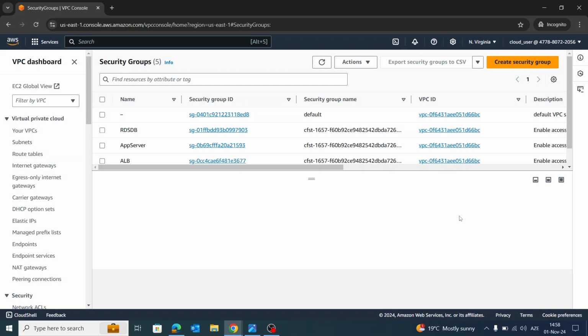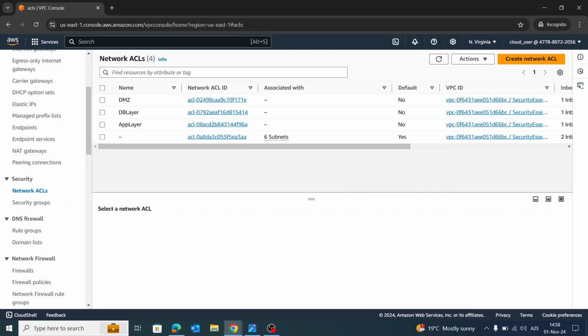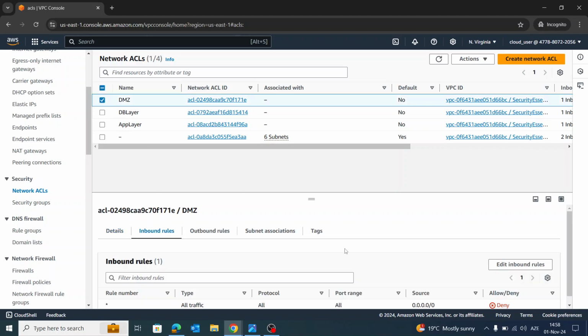Now we should configure DMZ ACLs. Click Network ACLs located in the left sidebar menu. Select Network ACL DMZ and click Inbound Rules.